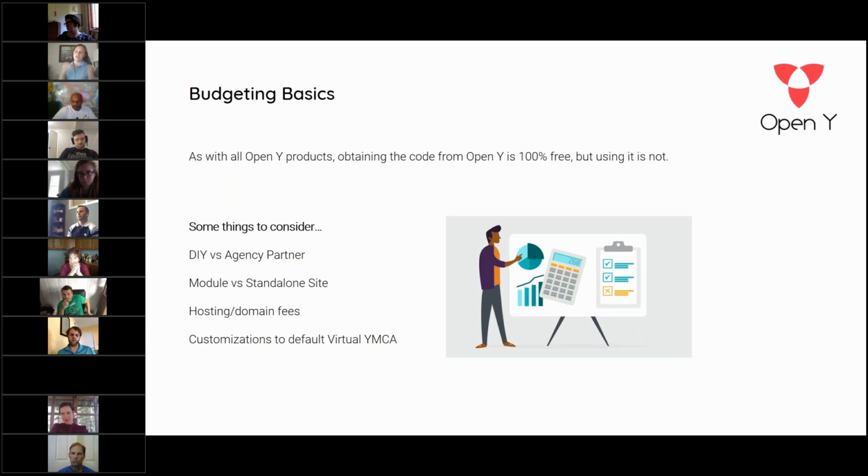Are you going to do the module versus standalone site? Again, the module, because you already have your OpenY framework in your main site, is going to cost a little less than spinning up a new standalone site, just given the order of events that have to happen to build a brand new website. Hosting and domain fees. Because you're adding this new section of your site or a brand new standalone site, that's going to expand the amount of hosting storage you're going to need to deliver this experience.